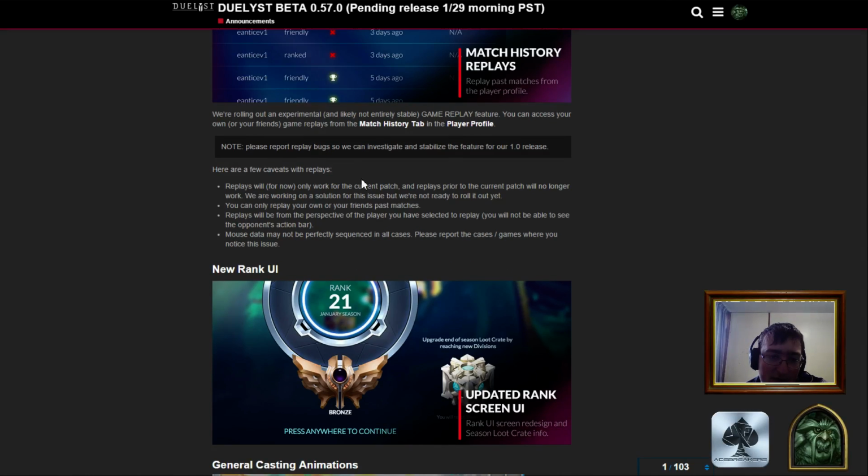Now, okay, a few caveats. Replays will for now only work for the current patch. Alright, so anything prior to the current patch doesn't work. You can only replay your own or your friend's past matches. Yeah, that makes sense. From the perspective of the player you've selected, you won't be able to see the opponent's action bar. Alright. Mouse data will not be perfectly sequenced in all cases. Please report games where you see issues. So basically, you'll only be able to see one side, and it's a bit unstable, which, yeah.